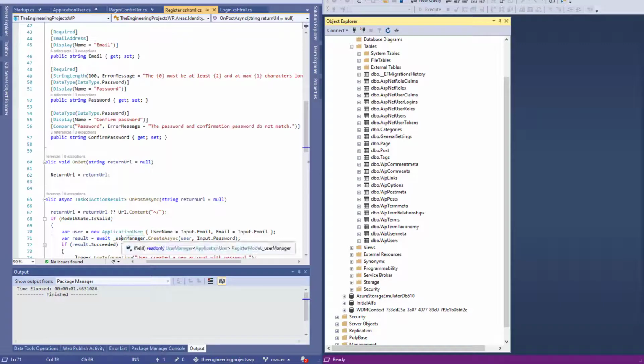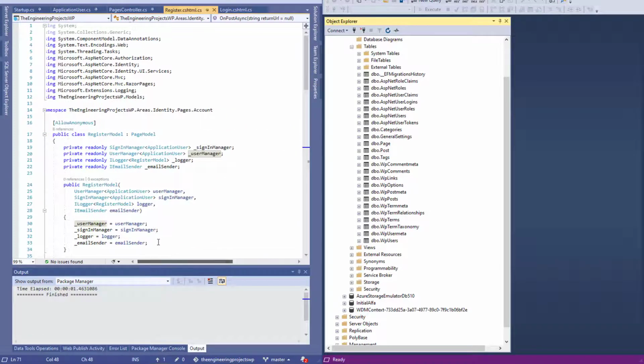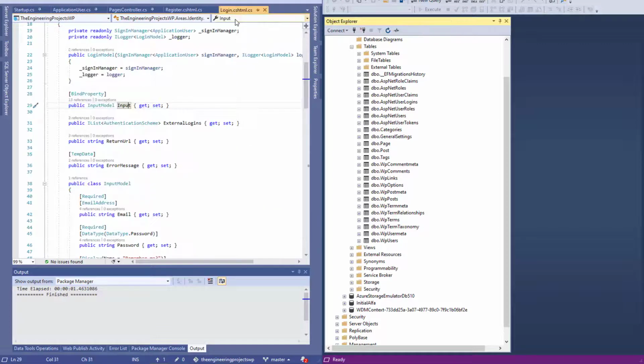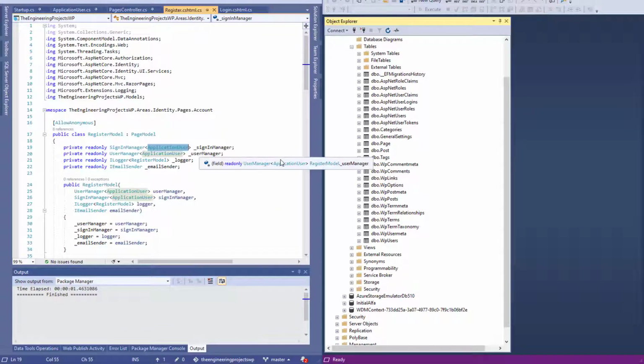If you go to user manager, we have four classes which are really essential to work with identity and entity. The first is the identity object for the user, then the identity object for the role. Same as this, we have the identity object for role, which is identity role. Then we have the login manager, which is sign-in manager. Then we have user manager. The user manager contains all the information of the users available within the application.